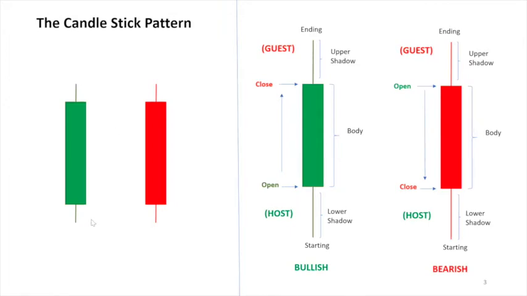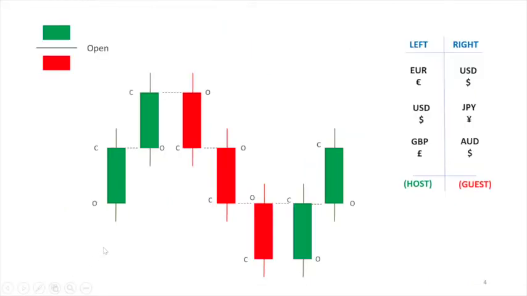Don't worry, later on when I send you the video, you can just repeat the video and get more information on that. Okay, so this is how the candlestick is being formed. Whatever the price, if the price closes above the open, the candle will turn green. Remember that. If the price closes lower than the open price, the candle will turn red.